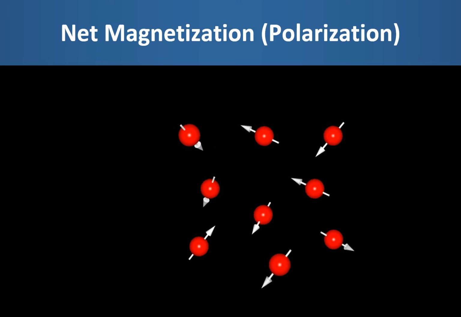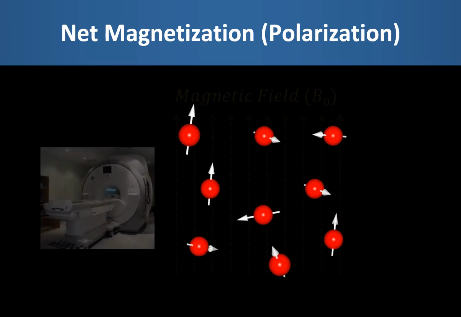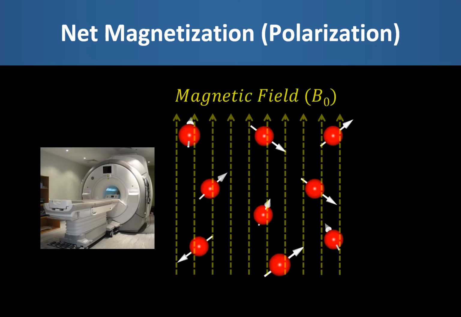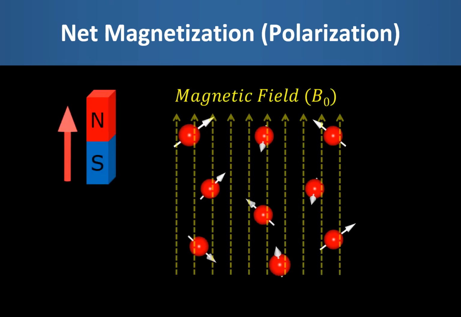Outside of the strong static magnetic field, the protons can be considered to be randomly orientated. Although once placed in the static magnetic field, in addition to the individual protons precessing around the direction of the main field, the protons end up being distributed into one of 2 states, either parallel to B0 or antiparallel. The probability distribution means that just over half of the protons end up pointing in the same direction as the magnetic field.